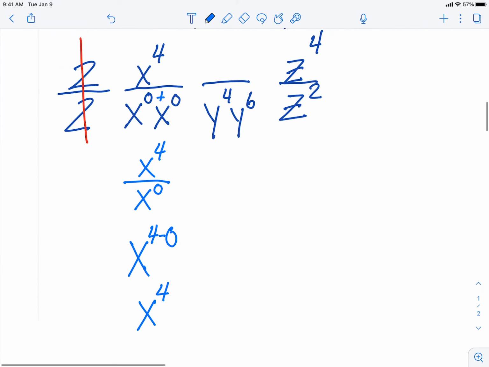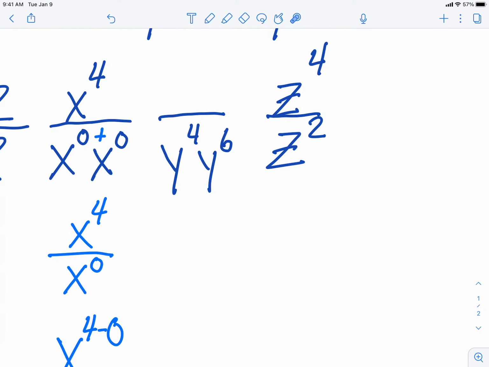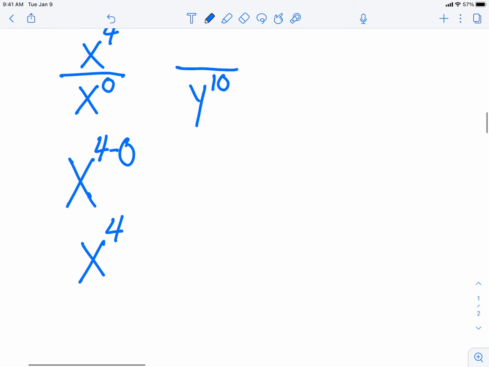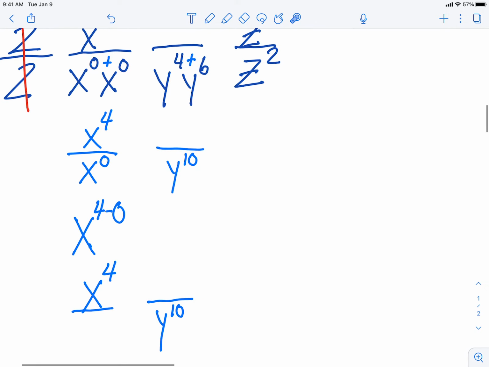So I did x, see? Work our way down. Okay? Now let's do y. Again, I have the same bases, y and y, so that means I can add this 4 and 6. 4 plus 6 is y to the 10th, but it's on the bottom, so I have to keep it on the bottom. There's nothing more I can do, so I'm going to go over here and write it y to the 10th. Remember, I can write this as a division with an invisible 1 here, but I'm going to leave it blank for now. Okay, so I got y.